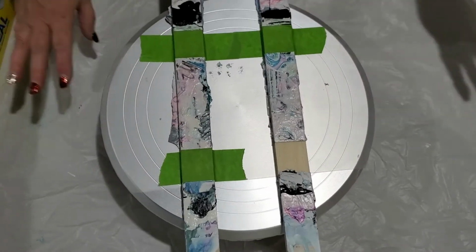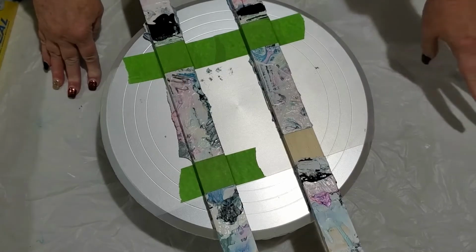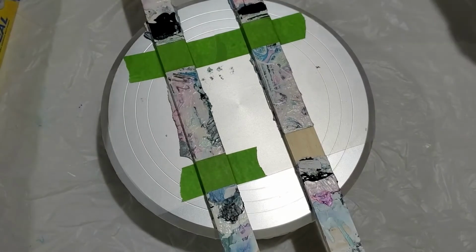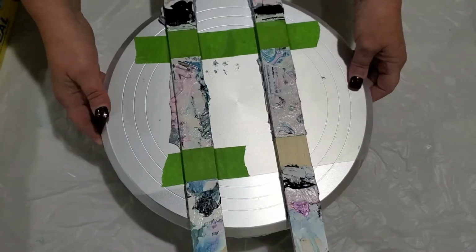I got plastic tablecloths from the Dollar Tree. So one tablecloth folds over, you get a double layer, and it fills the box. It comes up over the sides. I taped it on the front so I don't disturb it. And then this is my spinner.